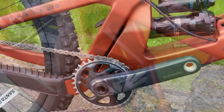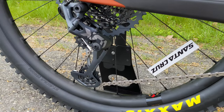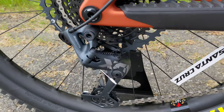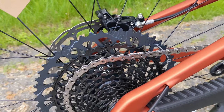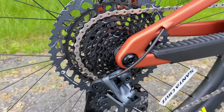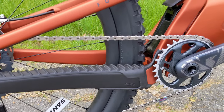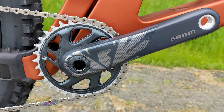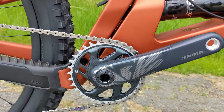Now, because this is the XO1 build, well, you guessed it. It's got SRAM's XO1 drivetrain. So we've got their Eagle rear derailleur going back to their Eagle Lunar cassette. So this is a 10 to 52 tooth cassette, giving a super wide range of gearing. And then we go up front to their carbon DUB crank set, which is going through a threaded bottom bracket and running a 32 tooth chainring.